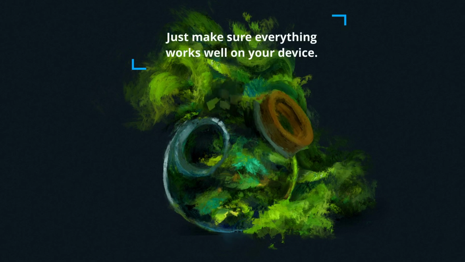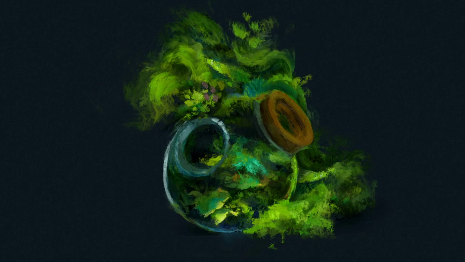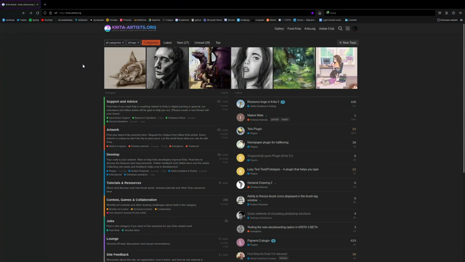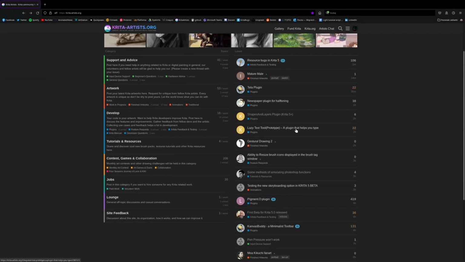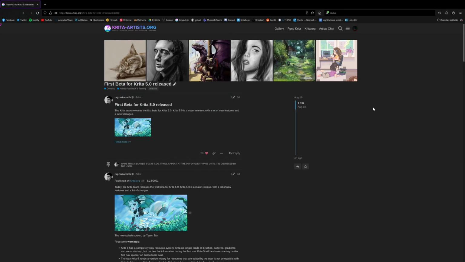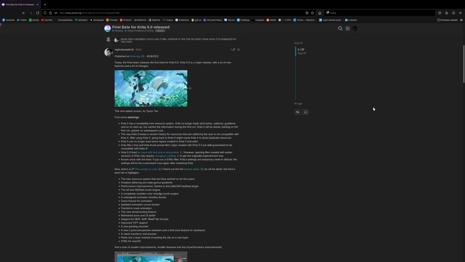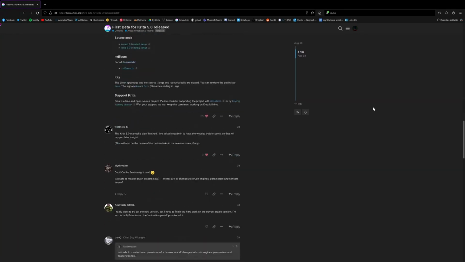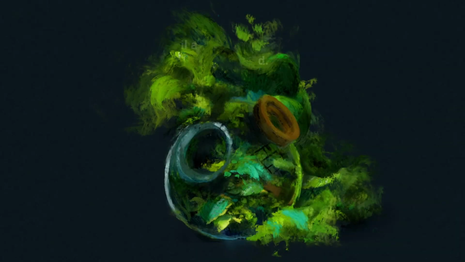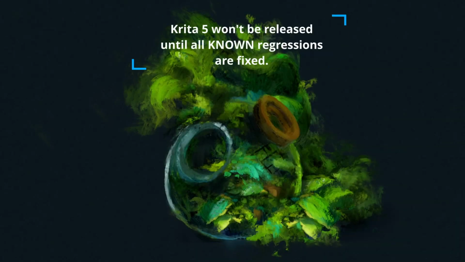Just by spending a couple of minutes trying it out, you can basically make sure there are no nasty surprises that result from your specific workflow, computer specification or drivers. If there are, please start a discussion on Krita Artists. If anyone can replicate your bug, you basically gain a guarantee that at least for you everything will work just as expected on day 1 of Krita 5. No one will ever agree to release it with any known regressions unfixed.